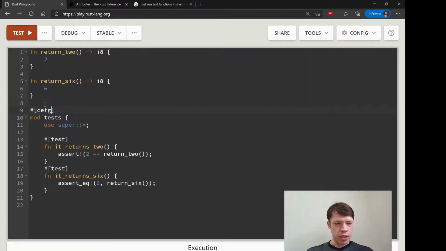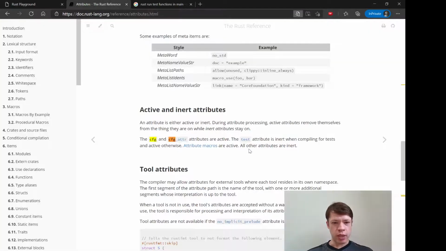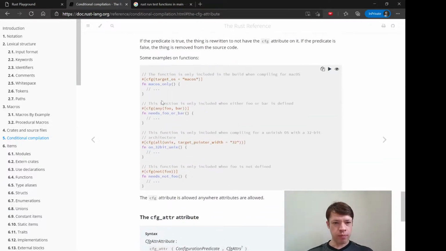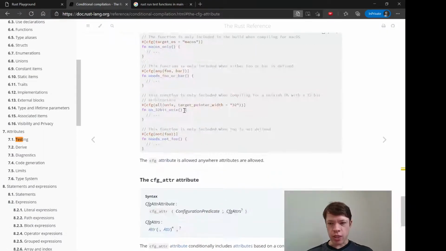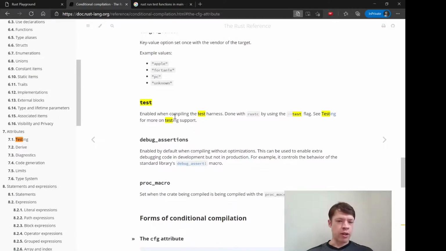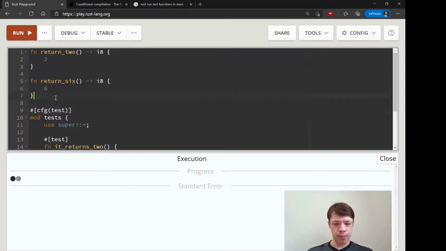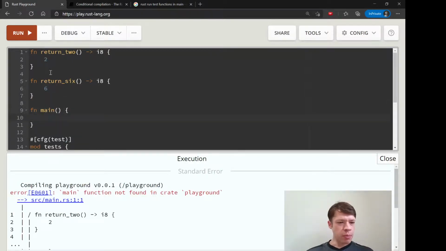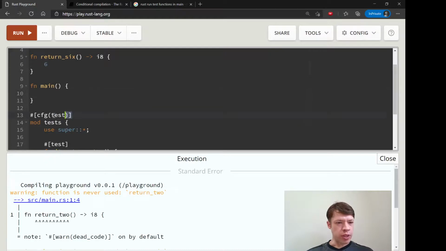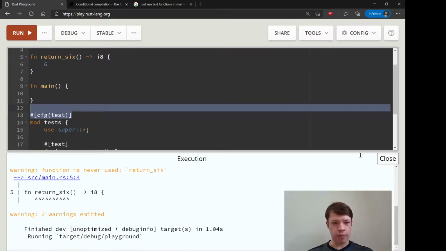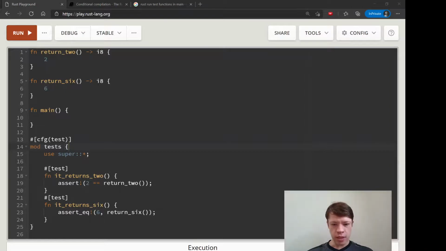Another thing you see is this cfg test attribute. And where is that? cfg test. That's to tell the compiler to not compile this if you're just running a regular main function. So you usually see this cfg test on top as well, and that's basically how testing works. Super basic testing looks like that.